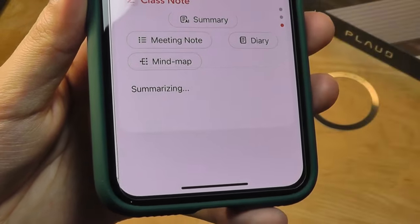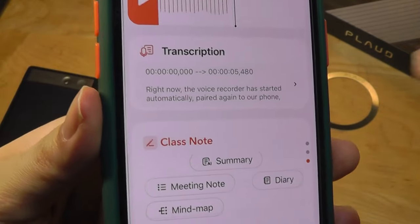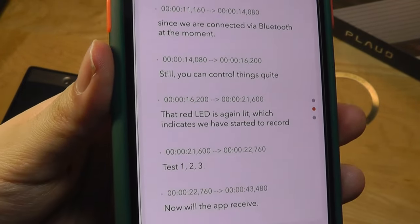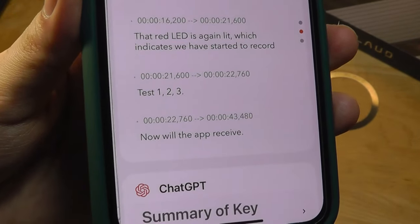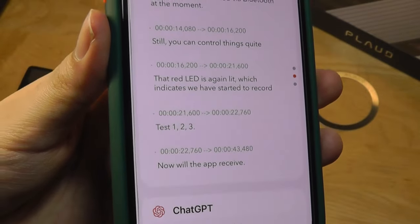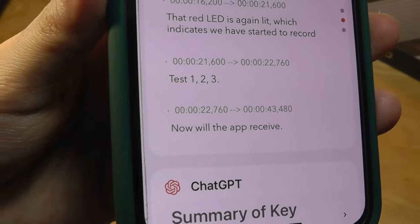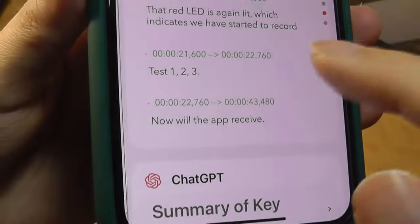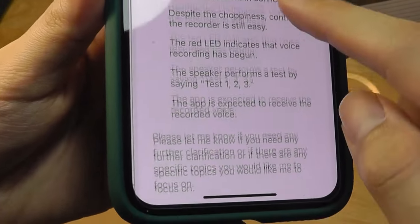Let's also take a look at the class note format and it will re-summarize once again. The transcription at the top is literally the words spoken verbatim in the recording, and indicates which parts of the audio to revisit if you want to listen back to the track. The punctuation through the Whisper and ChatGPT integration is very smart — so everything, like 'test one, two, three,' correctly places the commas and period mark at the end. It's scary good. But the ChatGPT section really is the new part.